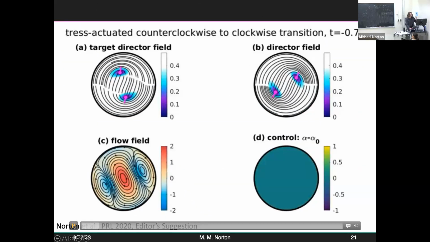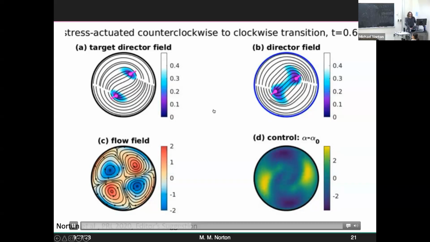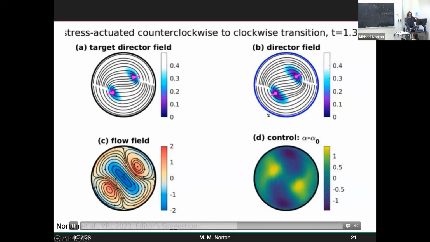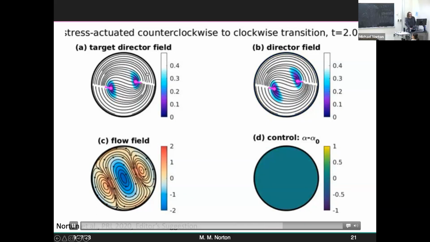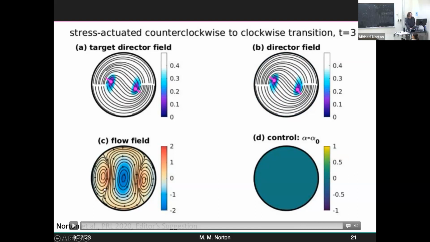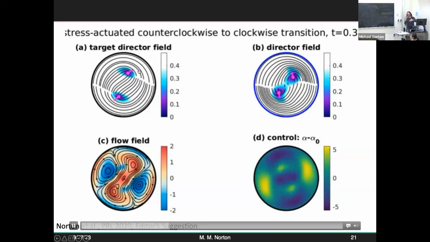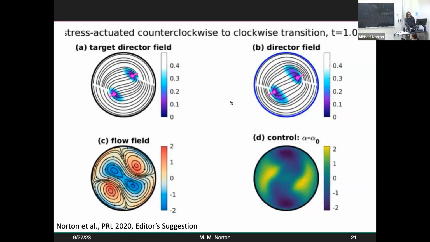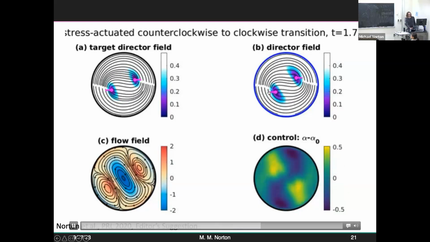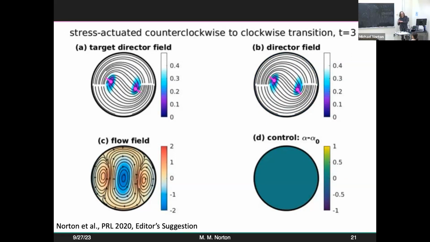And so here's just a movie of what I just showed you in stills. In the upper right here is the control solution. In the upper left here is where the system is supposed to be at any given time. And then the corresponding flow and control fields. So I'll play that one more time. You can see that the target itself is a moving target, right? It's always evolving. And eventually we're able to bring the system into alignment. And so the control is doing two things. It's both getting us to the other attractor and it's matching the phase.